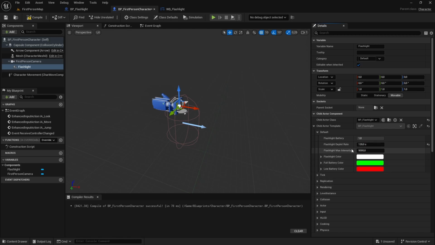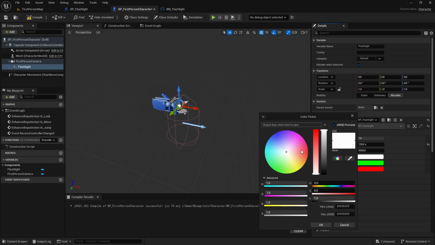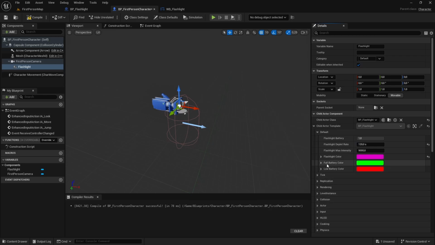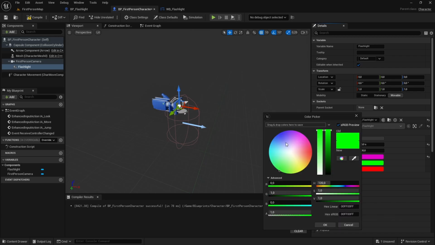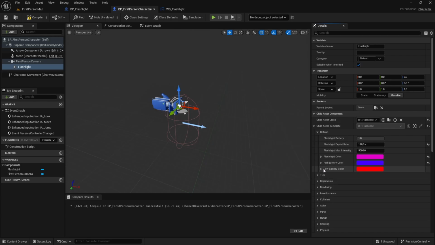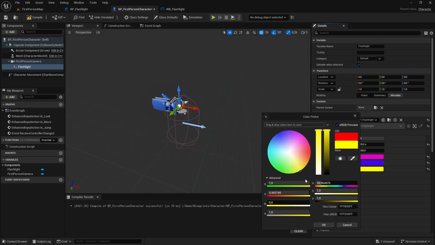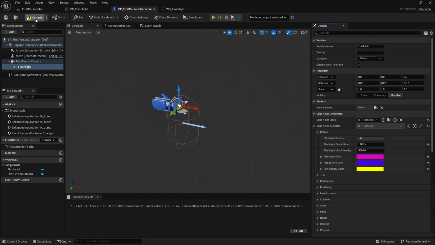You can change the intensity, the color of the flashlight, and the colors for the full battery color and low battery color. So just to show you, if I put the flashlight color here to maybe a purple, something like this, and if I change the full battery color to maybe blue and the low battery color to yellow, let me compile and save.